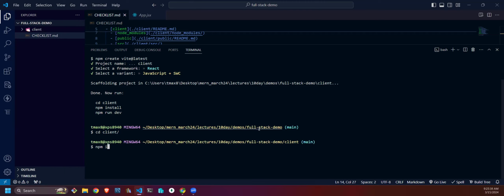I can run npm install. That will get all the dependencies that are built into Vite. But what else do I need to install in my React application? There's a couple dependencies we've been using so far. Does anybody remember what they are? There's Axios. Axios is one. What else?